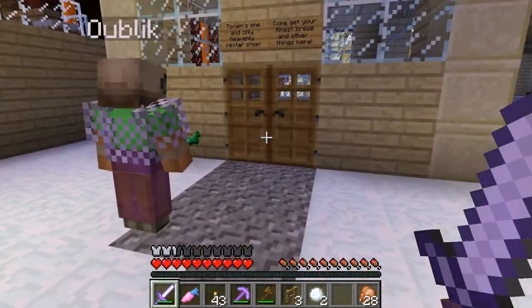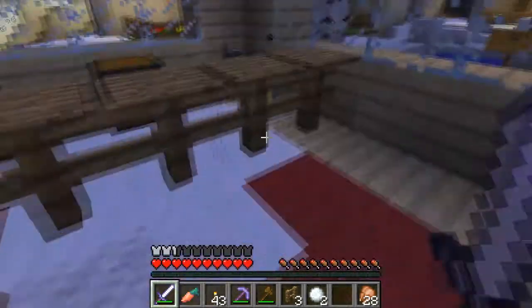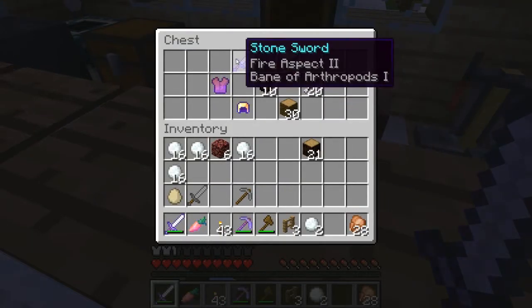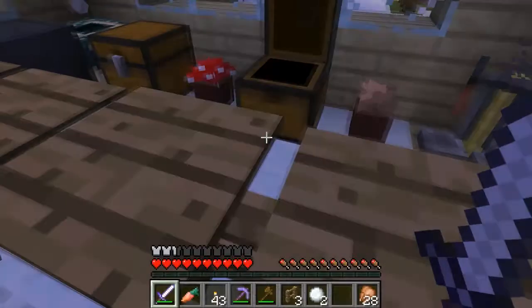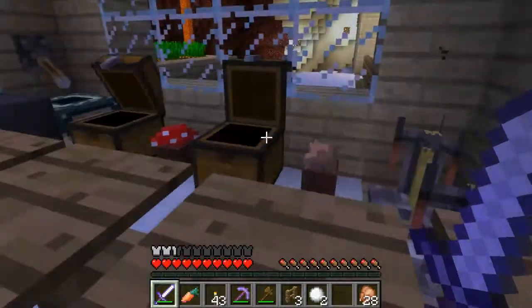Torian's one and only heavenly nectar shop. Come and get your finest brews and other things here. Sounds tasty. Ooh, is this an ender chest? What's in there? Oh. Dude, get that stuff there.